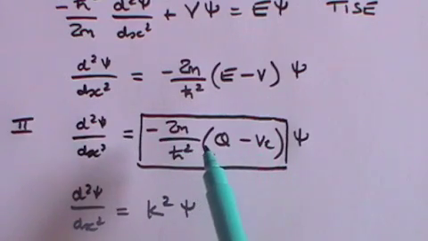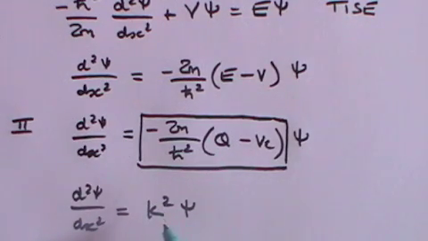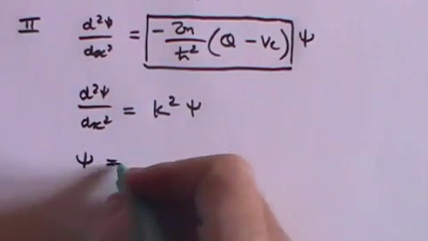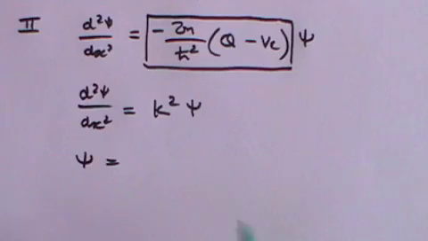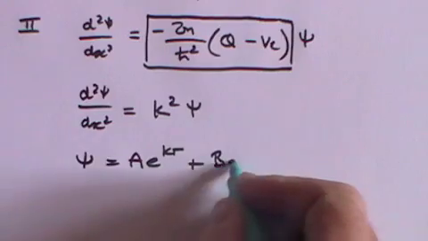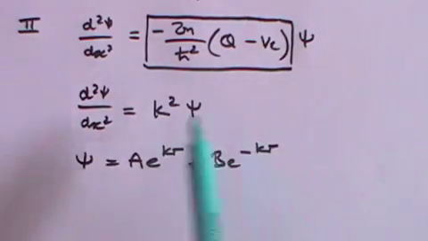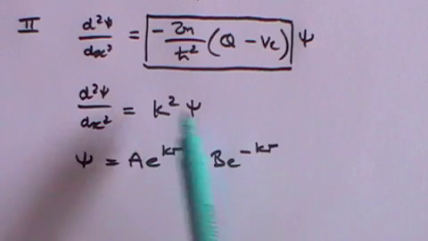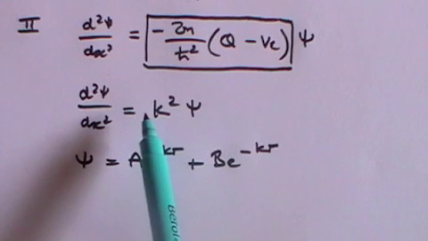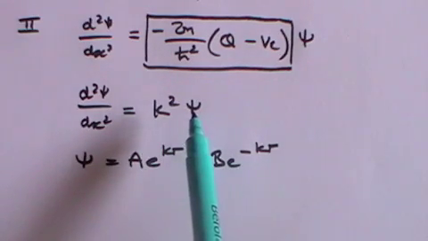The reason we need it to be positive is that if k squared equals this, then k will be a real number, not an imaginary number. And of course we know the solution to this. That means that psi is going to be an exponential term, A e to the plus kx plus B e to the minus kx is the solution to this equation. It's not an oscillatory term, it's not simple harmonic motion. That would need a minus sign there. This is an exponential increase or an exponential decrease.